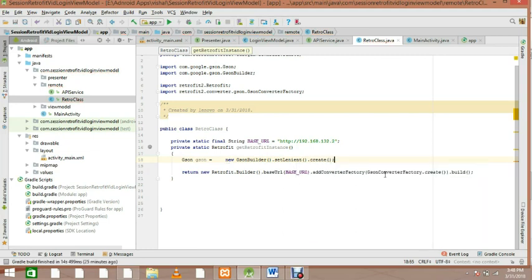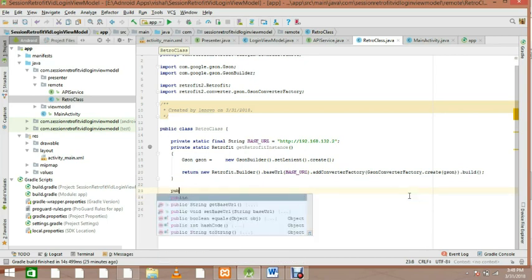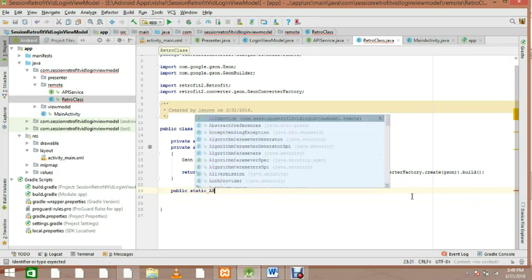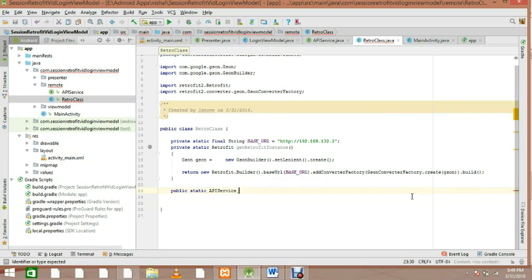So that means the Gson converter will convert the simple string for you, and that is a public static API service, and just call this API service.